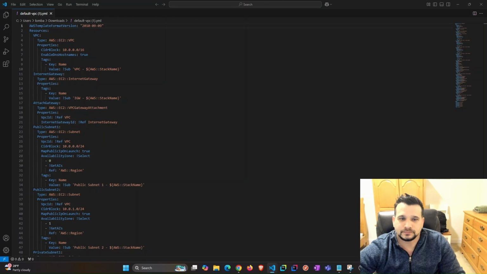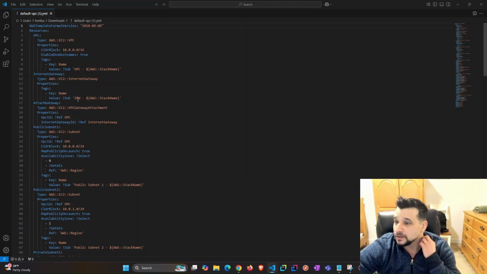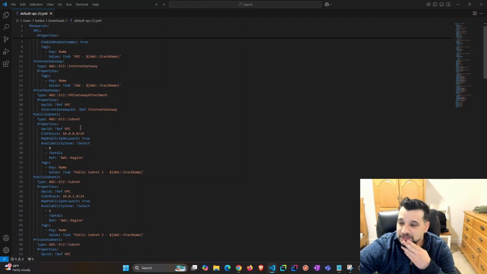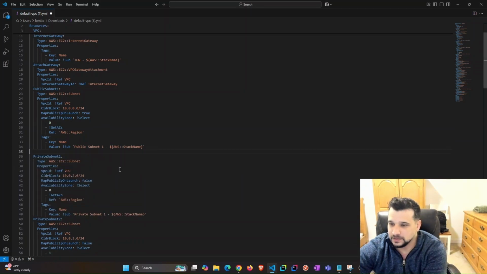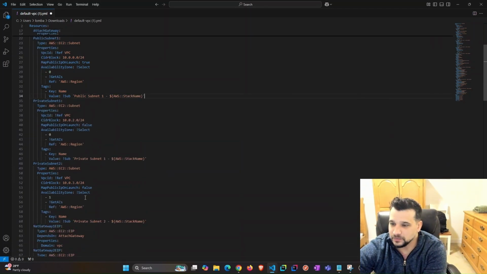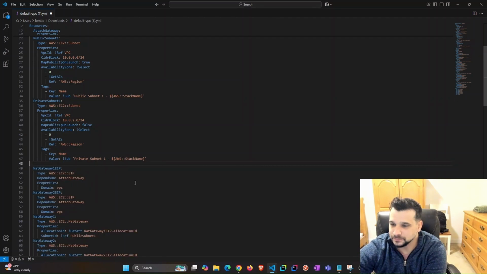So the first thing that we need to do is we're not going to create multiple public and private subnets. We're going to just create one public and one private subnet. So anytime we see 2, we're just going to remove this, get rid of it, and then we're going to remove the second subnet as well for the private subnet.